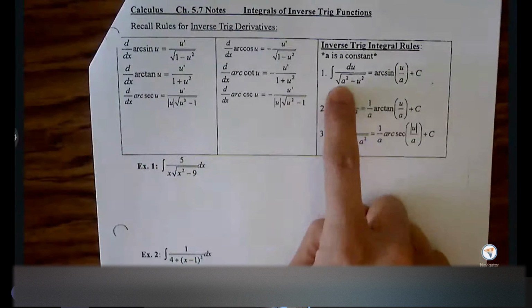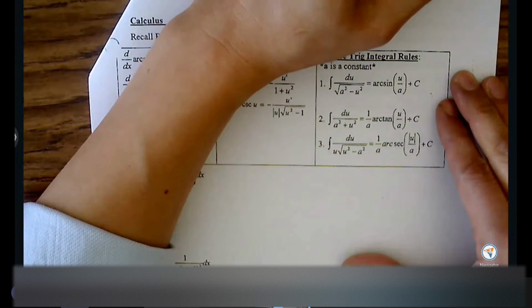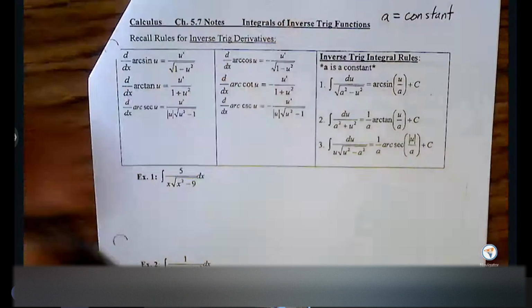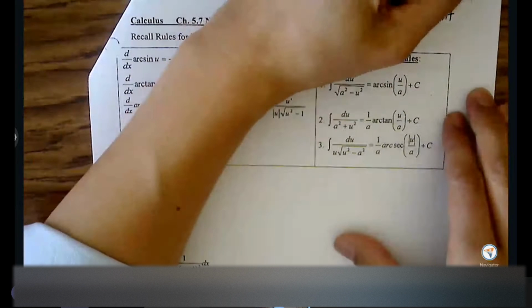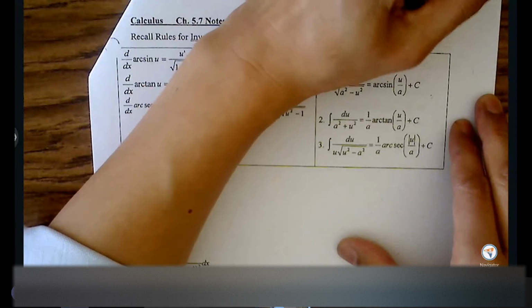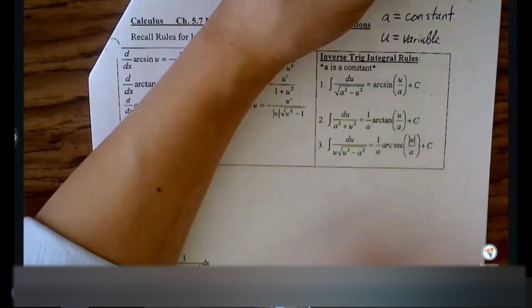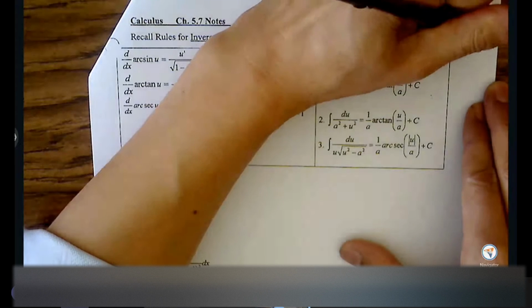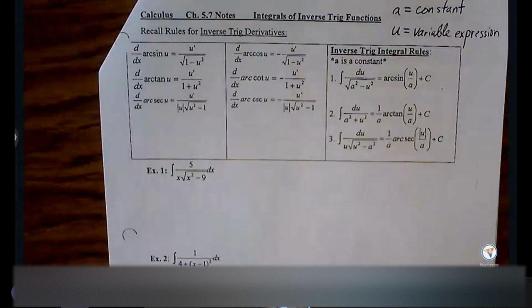Okay. There are 2 things I want to point out to you, and that's the A and the U and how to distinguish between the 2 of them. So here's the distinction. Your A value is going to be the constant. So if you're looking at 2 terms and you don't know which one is the A and which one is the U, the A has no variable in it. That's the constant. And the U is the variable expression. It has a variable in it. It could be 2x, it could be x squared, it could be x minus 3. And that's how you distinguish between the A and the U value, because we need to know which is which to decide between the rules that we're using.